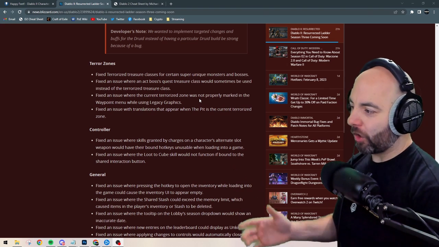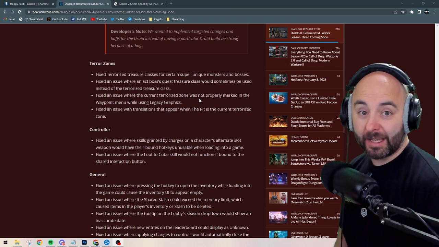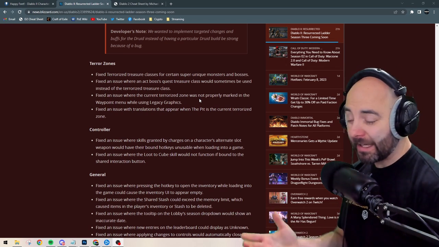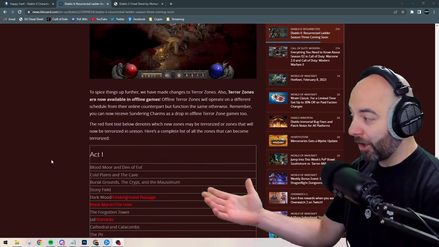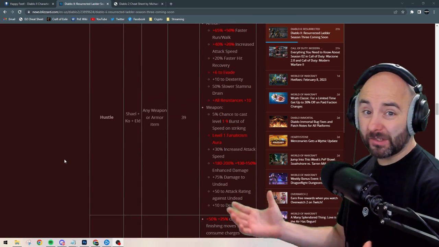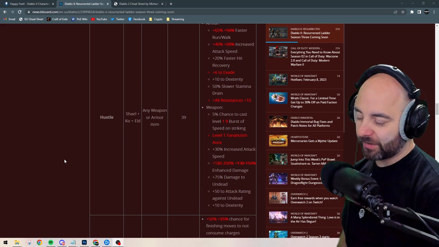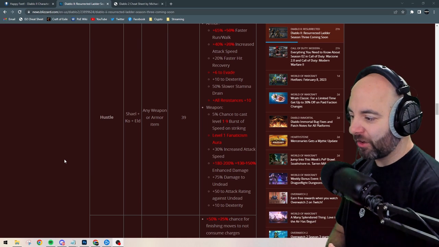So overall, I think Season 3, Patch 2.6 is a great reason to try a shapeshifting Druid. Maybe get your hands on Hustle for like a mercenary or maybe even a Barb. Try a Bowazon, see how that feels for like a primary weapon. Maybe it's great. You have a lot of options for the Bowazon already.